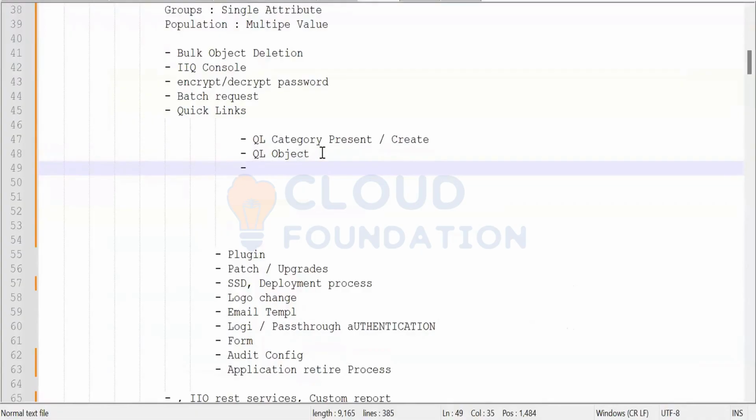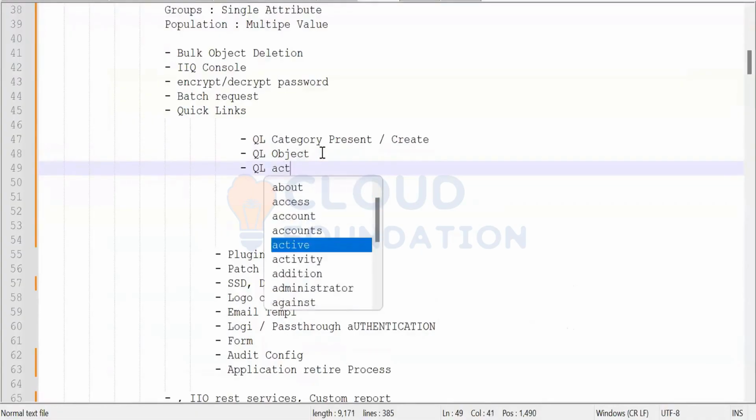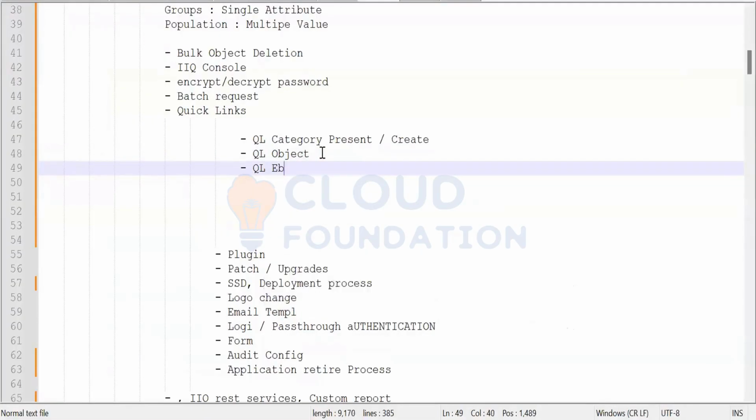Third step, we ensure the quick link is active. And we can talk about accessibility also. Who can access and who cannot access this quick link? What type of users can access it? You have to follow these 3 steps always.